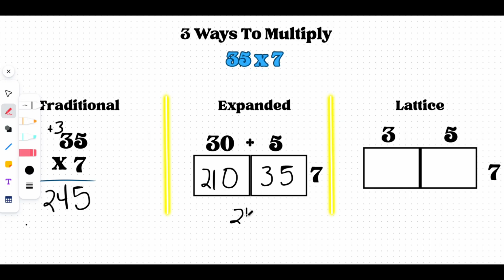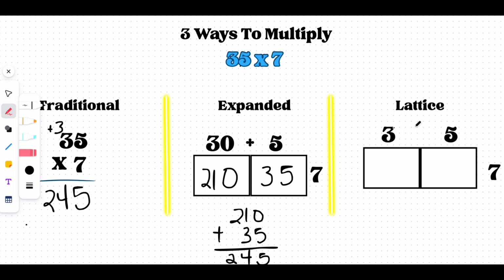Now you want to make sure that your students are lining up their place values correctly when they're adding their numbers, because if not, they're going to get the wrong product, or the wrong sum. So now we're going to do 210 plus 35, and then we're going to add our ones. 5 plus 0 is 5. We're going to add our tens place, which is 3 plus 1, which is 4. And then we're going to add the hundreds place, which is 2 plus nothing, which is 2. So that gives me a sum of 245.